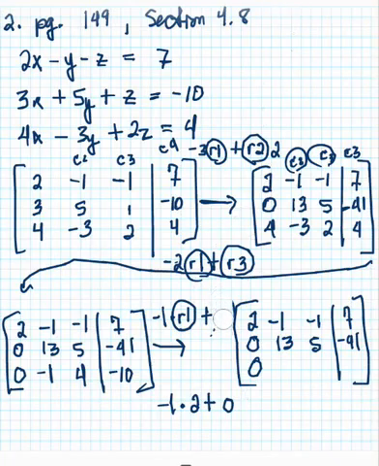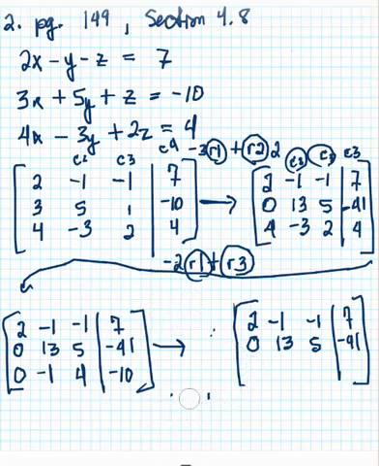I think I need to use row 2. If I use row 2, it'll keep the 0 right here. So I definitely have to use row 2 there. So if I take row 2 and add that to negative 1 times row 3, or no, not negative 1, to 13 times row 3. Yeah, row 2 plus 13 times row 3. That's going to do it.